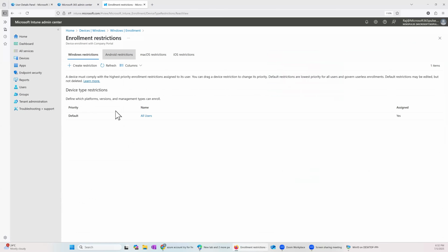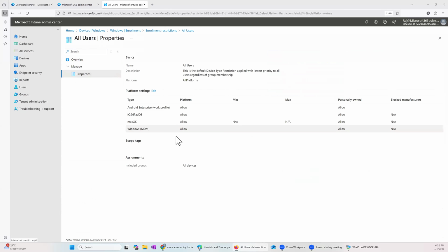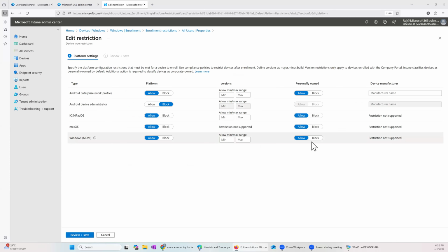In almost all companies, if you go to Windows, the personal will be blocked. Okay, so now a lot of confusion was there, but the recent update on the document is very, very clear. What happens if you click on block, and what happens if you click on all the other options.